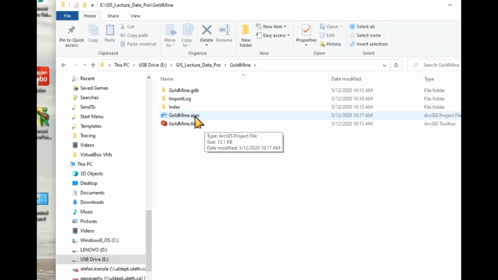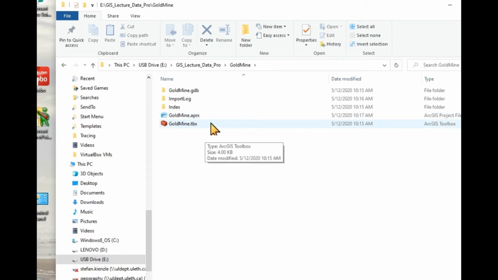Here's a key file. The APRX file is the Arc Pro project file that contains not the data, but all the pointers and everything else, and the symbology and what have you. Also, lastly, you see that ArcGIS Pro created a toolbox that has the same name as your project name.